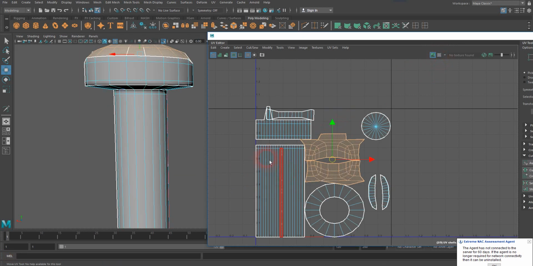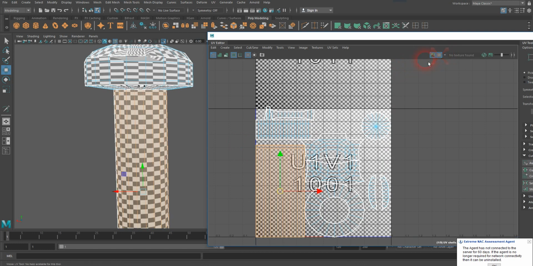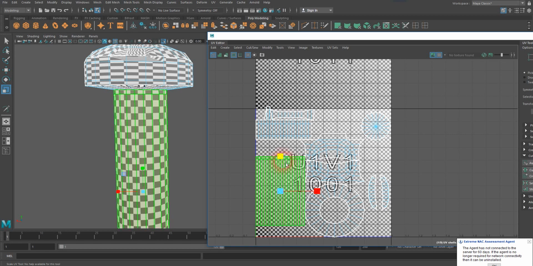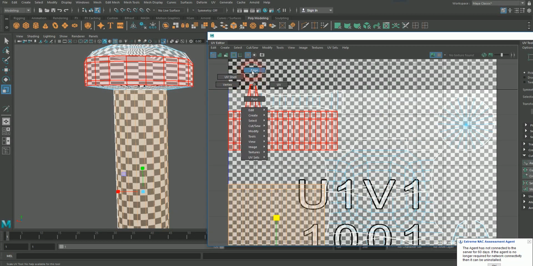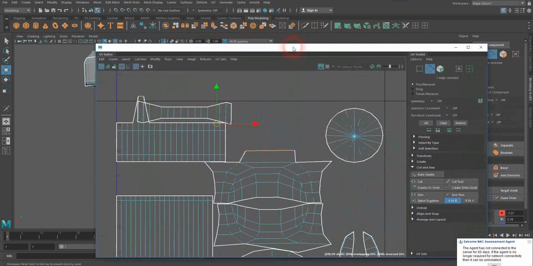I'm going to select these faces. I'm going to select this shell. I'm going to turn that on, and modify it a little bit, because you want the squares to look like squares. You don't want them to look like rectangles, because rectangles will give you bad results. There is something wrong here that is not looking quite right, and that was the program itself doing the actual layout.